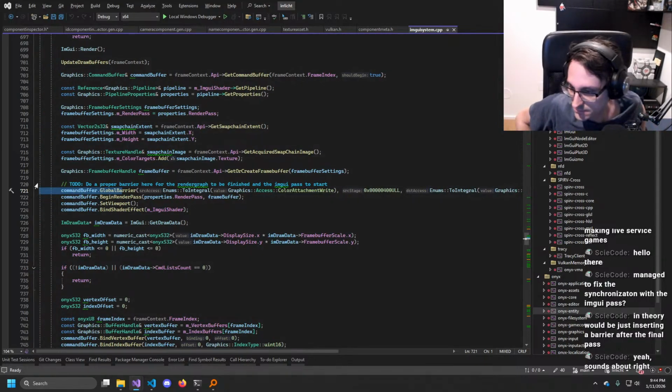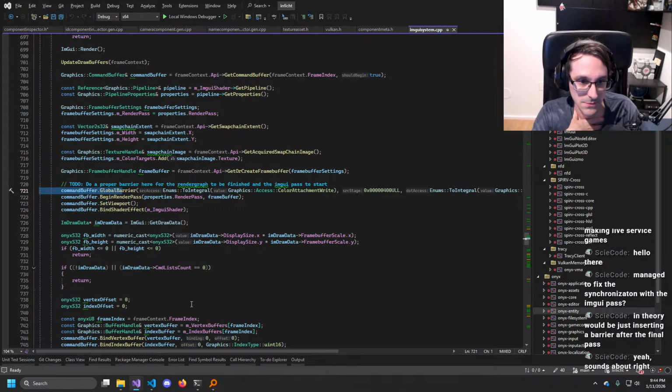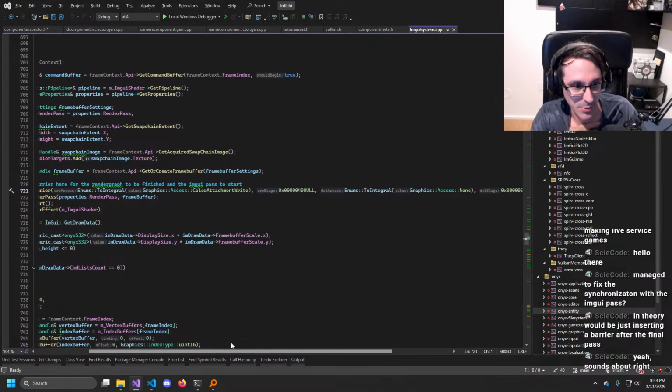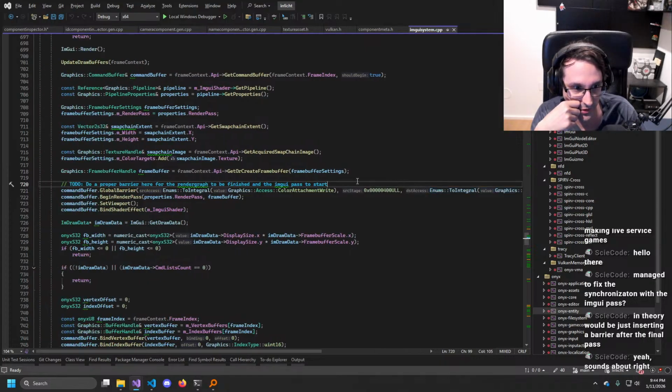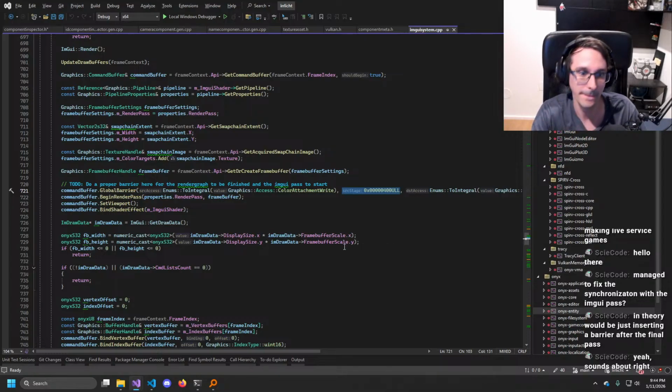Just waiting for all color attachment writes to finish. And then the destination doesn't matter in this case, right? What we are waiting for is important. I just need to make an enum for the stages here. I don't have that yet.